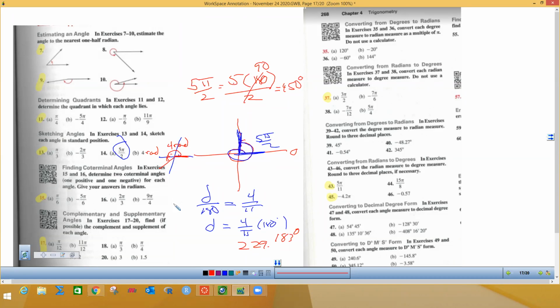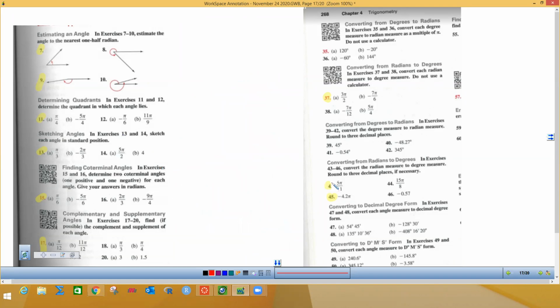This says finding coterminal angles. Okay, now yesterday I skipped this part, so I did another video. So if you didn't see that video, you're going to want to go back and look at how to do coterminal, but it means they stop in the same place. So yesterday we took the angle and we added 360 to it, and we took the angle and we subtracted 360 from it, and we got a positive and a negative angle. And I showed you sometimes you got to do it more than once, but you need one angle that's positive and one angle that's negative.